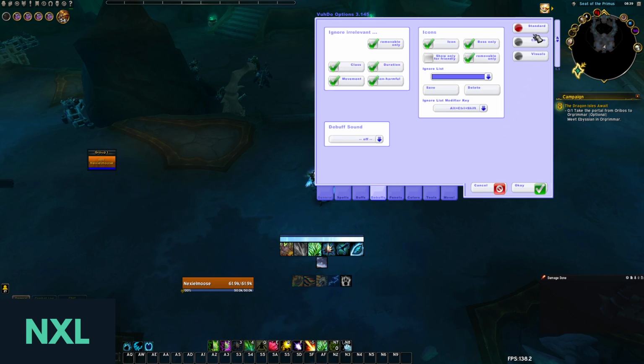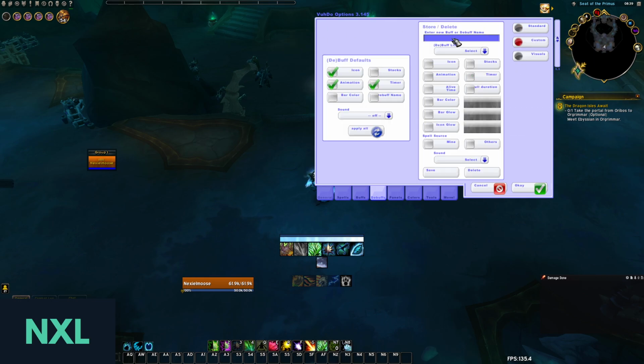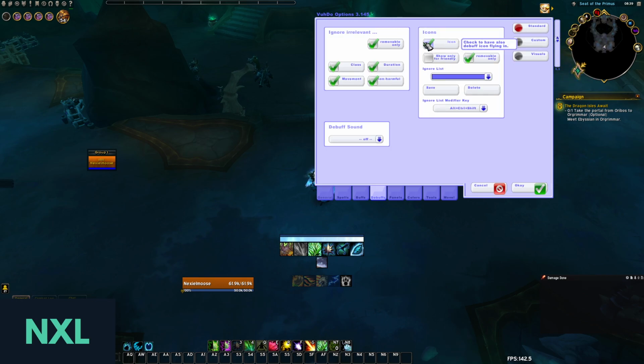Go to debuffs, go to custom, and you can add the debuff name here, or as I do it, go to standard, check this icon here, under icons, check icon, and there is this ignore list modifier key. You can select whichever you want. This is default, Alt Control Shift, right?